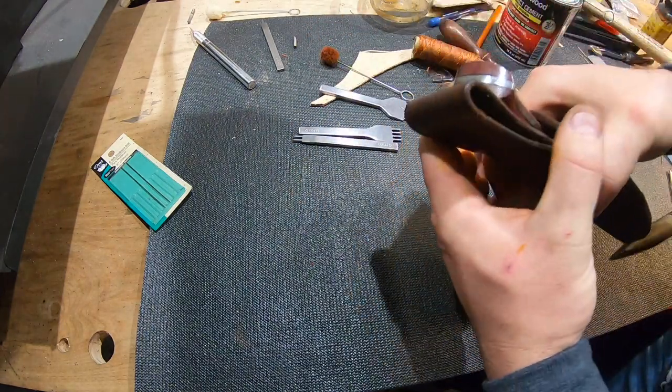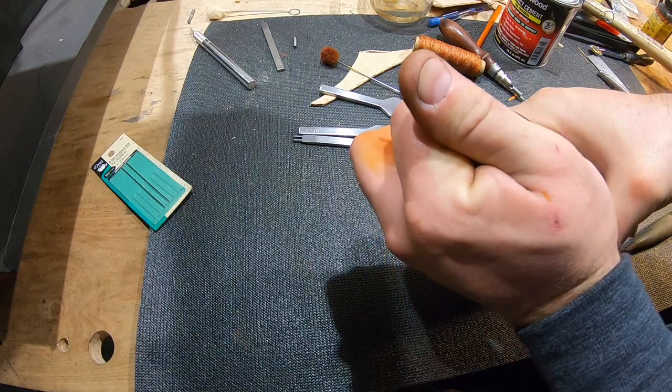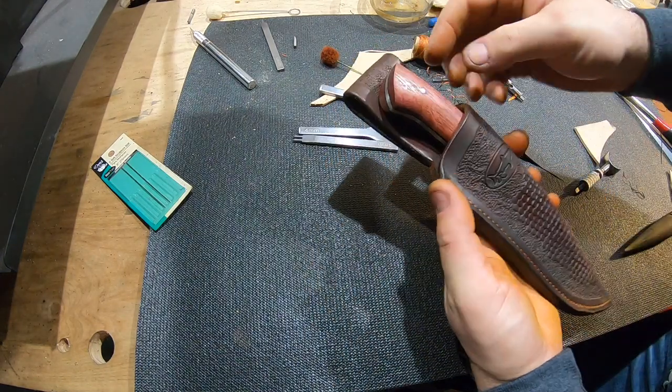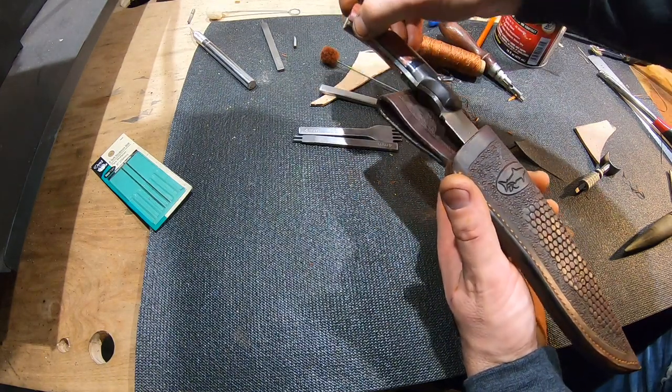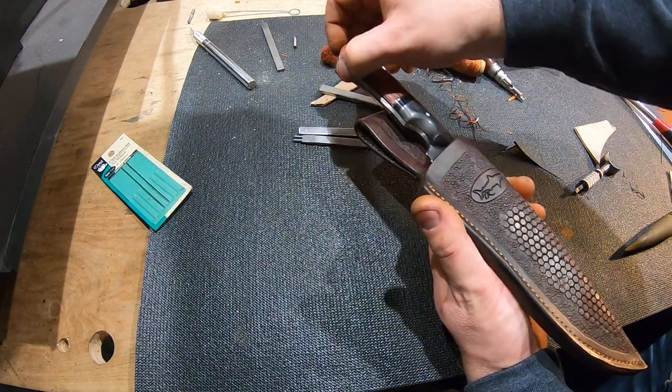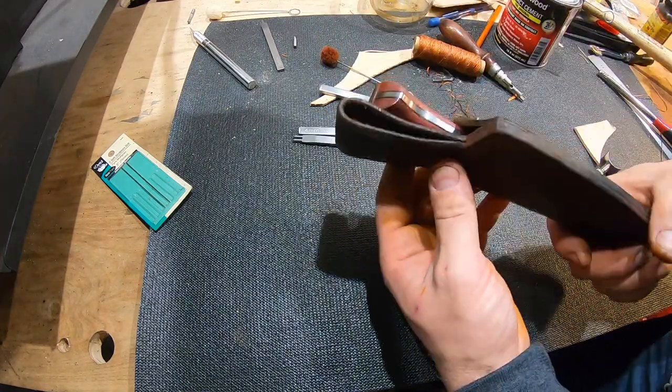And you want it snug, so the knife's not going to fall out, but you don't want it so that it rubs a lot on the knife. And this is kind of the way you want it. It just kind of slides in the pocket perfectly.